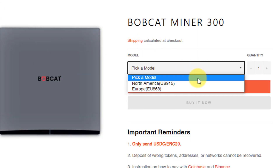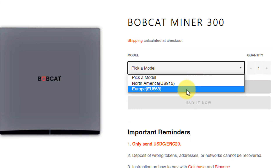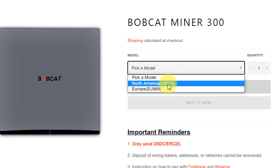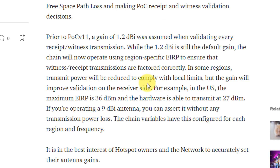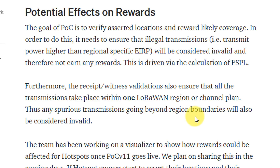This helps make sure people aren't accidentally breaking the law. That's why when you order the Bobcat there are two different models — North America and Europe — and those codes reference those parameters. As Helium expands across the entire world, the blockchain needs to know the parameters for each country because they vary. If your DBI antenna entry is too high, it'll actually be reduced to comply with local limits. It also gets to the point where you can't cross into another region — if you're on the border you can only have one channel plan.